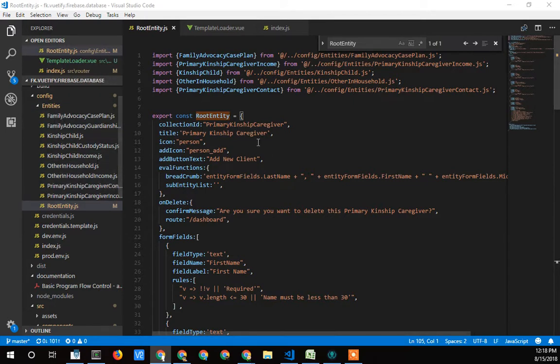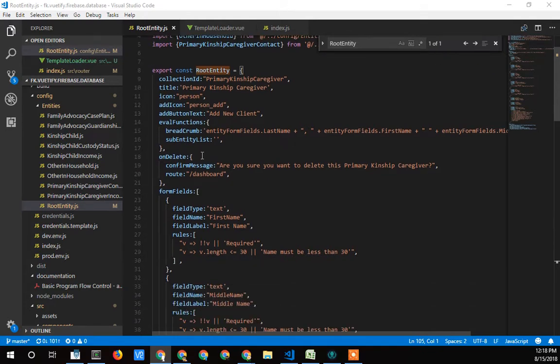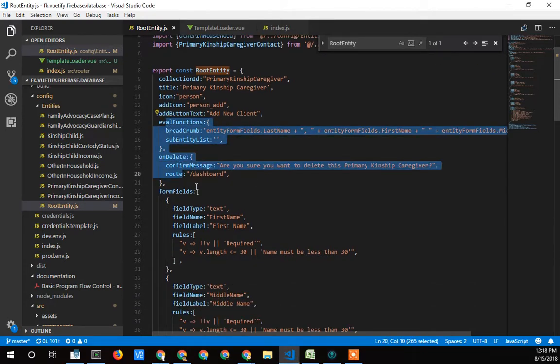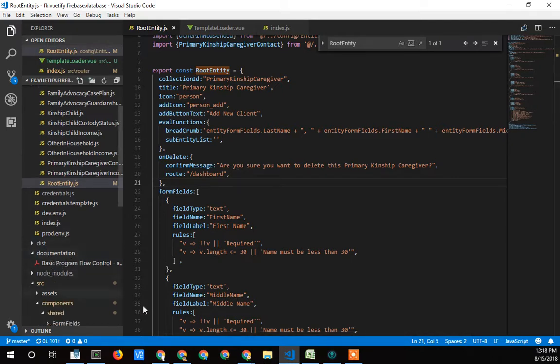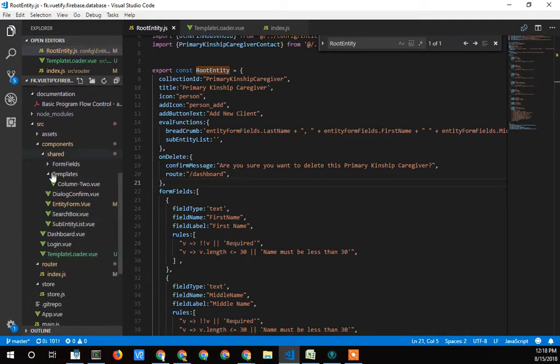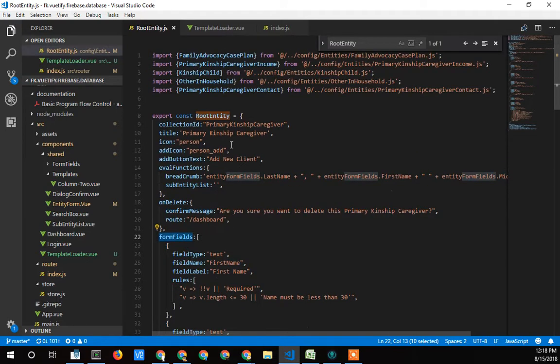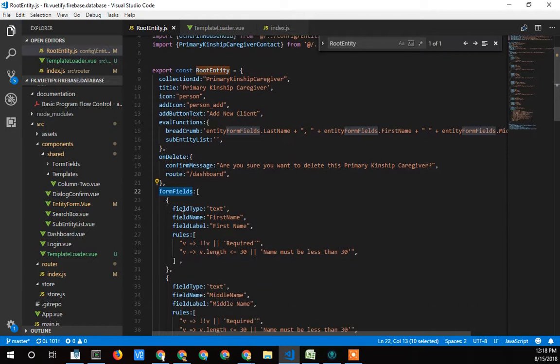So there's no diving into code. There's code at this point, but these are just objects. You're not actually going into the source files for the views and changing anything. If you want to add a form field, you just add it to this object here, which I'll talk about in a second, but you don't have to create the database field. You don't have to create the field in the form. You don't have to tie the form to the database and all that stuff. All you do is change this one little thing right here and it updates everywhere. So that's been my entire goal, to make this application reusable, and that's why I'm open sourcing it.